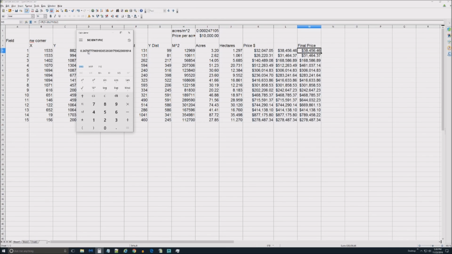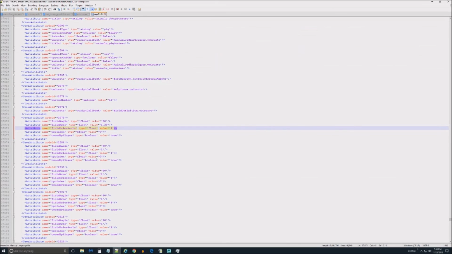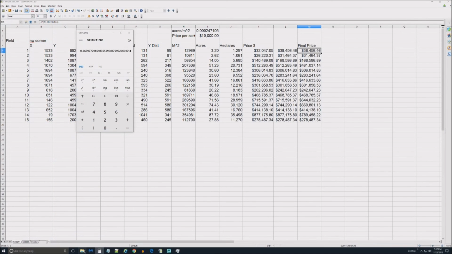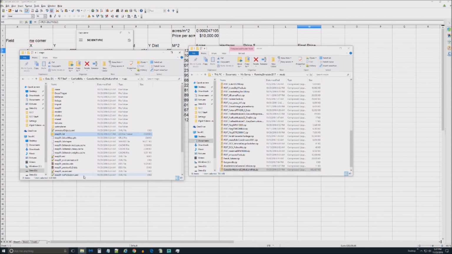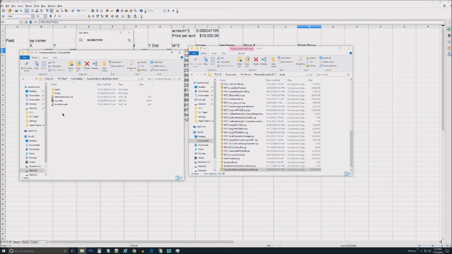So that is going to be, let's call it 3.68. Does that sound right? Or 0.368. So let's come into here and put 0.368. And then let's hit save. And we'll close this. And we'll come back to, not that one, that we need it open. Come back to this one, come back out. Make sure you zip the right things.